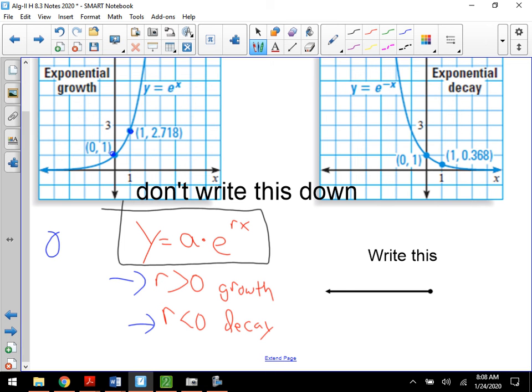And then the idea is, as we go through them, remembering that growth is going to go up to the right if the a value is positive. If the a value is negative, remember, it went down. It's sloped downward. And then if it's decay, it goes top to bottom, or bottom up. That's what the two of those look like.